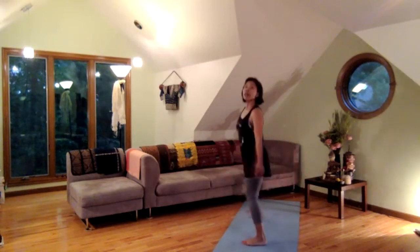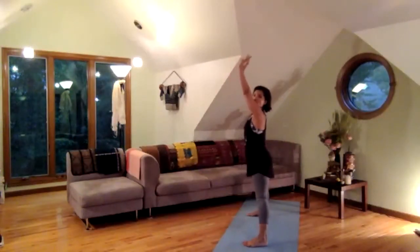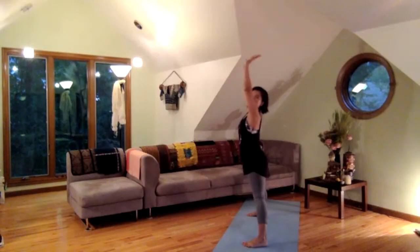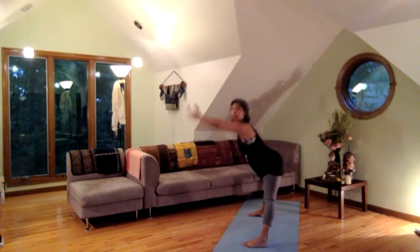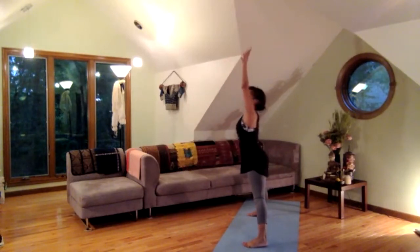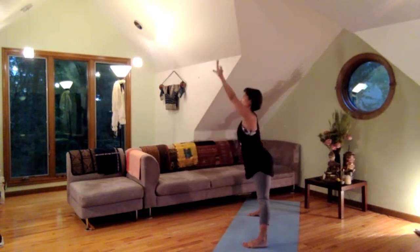Five remaining. We will meet in Prasarita Padottanasana, straddle your right to the back. We will do Ardha, half. Maybe use a wall, from up, sliding this down. And up. Go back down. Hug. You may bend the knees up.